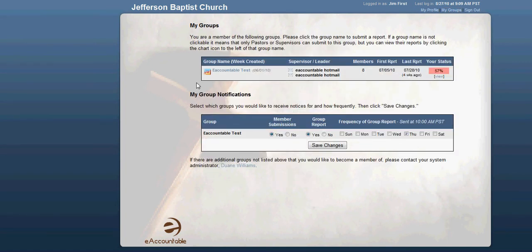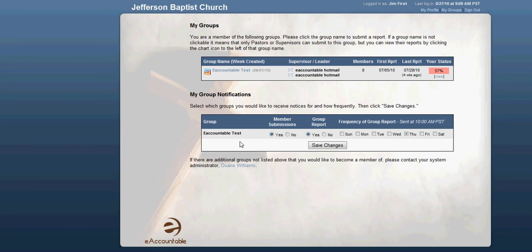Now the heart of the program for the individual is going to the group, where he can see what groups he is part of, and these can be multiples. In our previous version of this program, the user could have multiple groups, but each group had to be logged into one at a time with a different password for each. We've changed that now so that you can have multiple groups, and you can see those here.